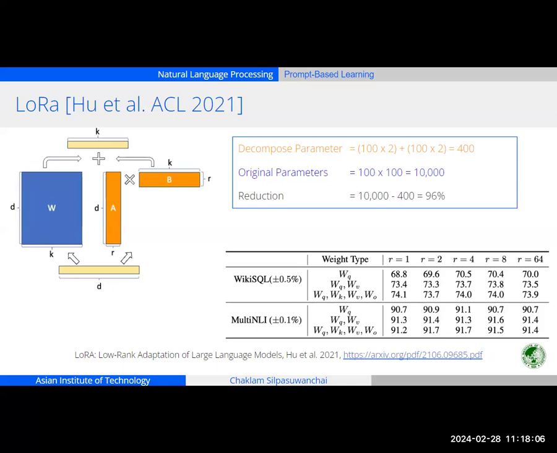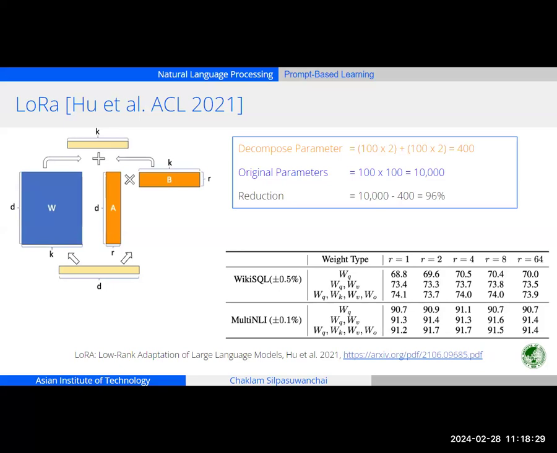Instead of training the original weights, you just train this, and you have to combine it with the original weights. So you train this and practice this to get much stronger.